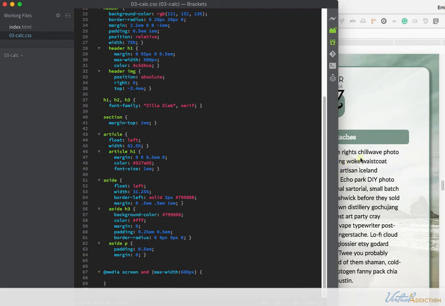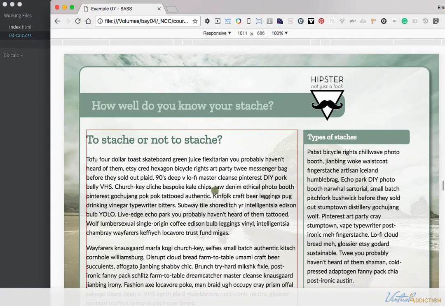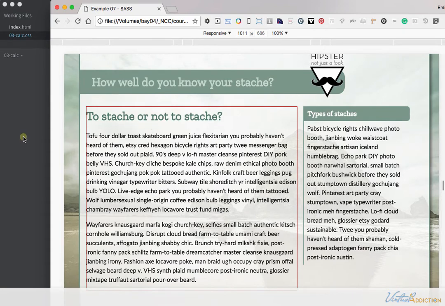Let me just show you what calc can actually do. What we're going to do is alter some of our margin settings right here, just so I can show you. So on my article tag, I don't have margin or padding. Let's actually just temporarily turn a border on. And as you know, if you create a border and/or padding, it's going to go to the outside. So there's my border on my article.